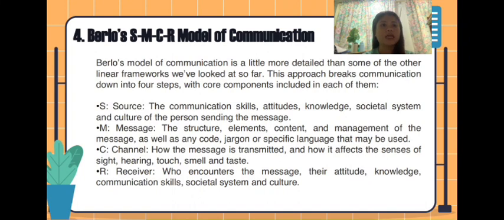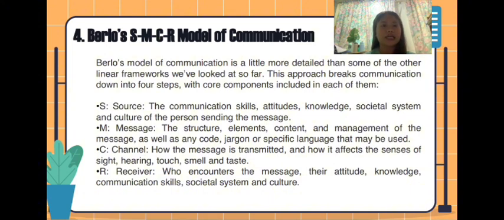Number 1, sender. The teacher, as the sender, should be aware of the diverse backgrounds of the learners. They can tailor their communication style, language, and content to be sensitive to the linguistic and cultural differences present in the classroom. Number 2, message. The content of the message should be designed to be inclusive and respectful of various cultural and religious perspectives. It should avoid assumptions that may not be applicable to all students. The message should also be clear and easily understandable, taking into account the linguistic diversity in the class.